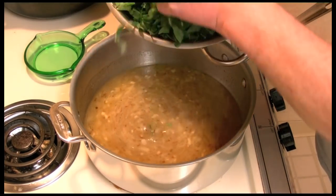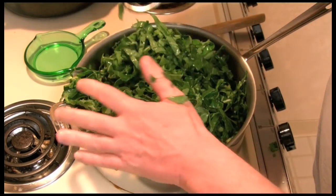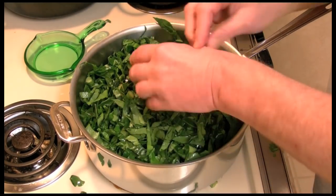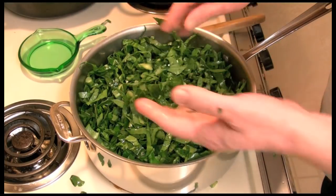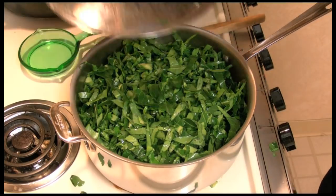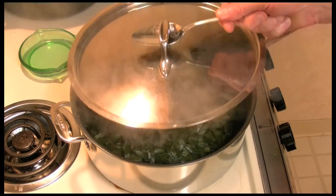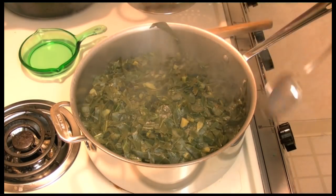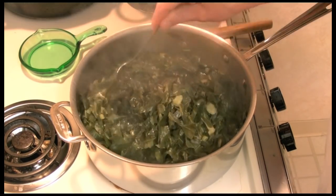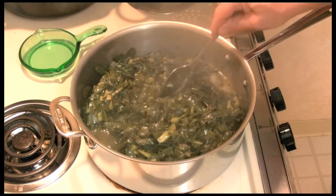I'm going to take the greens and put them in. I'm going to get all the greens in there. And put the lid back on. And set my timer for 1 hour. Oh, that's hot. It's been going 30 minutes. We're going to give it a stir. Still has 30 minutes to go.